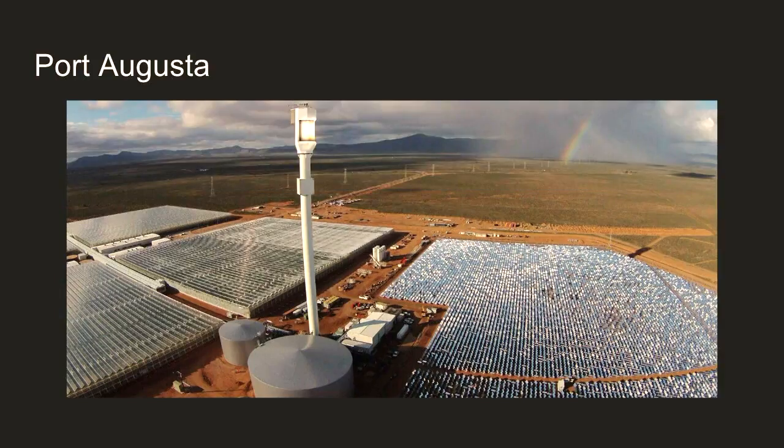Replacing it, literally about five kilometres from that power station, is this facility run by Sun Drop Farms. It's a concentrated solar farm - they collect solar energy using mirrors focused on that shiny collector in the middle, and use the energy to heat greenhouses and desalinate water to grow tomatoes, essentially in the desert. When you're driving along the highway, it's this shining beacon to your right and you have to be careful not to swerve off the road as you admire it. They're thinking about building more of them.